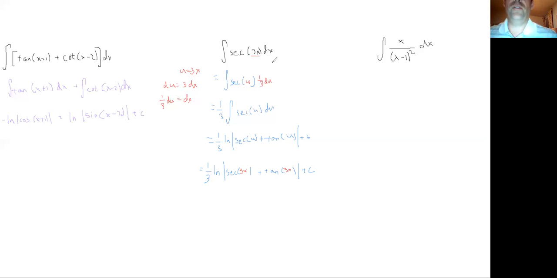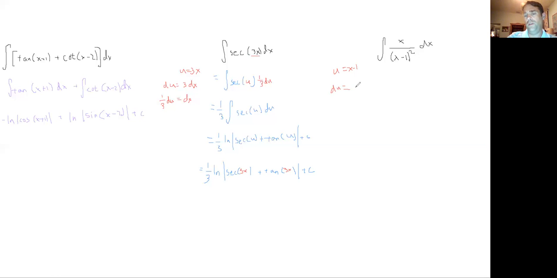This next one is a little bit of a weird one. I mean, if you look at it, you can try to put it up and make it a power rule, but then you have a product rule that's going to be used, and we don't have product rules here. This is kind of a different one. So here's my hint for you guys. Let's start off and let u be equal to x minus 1. Go ahead and pause the video and see if you can actually do something with that. All right, let's see what you guys came up with.